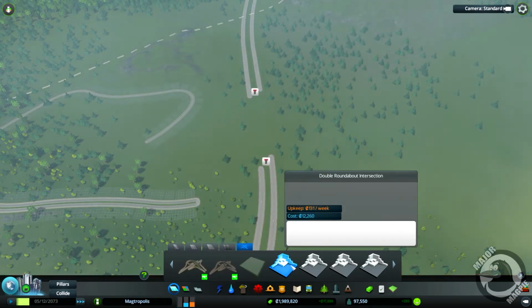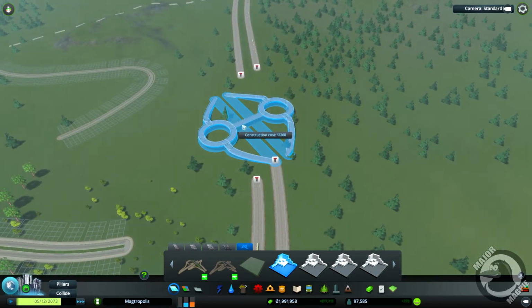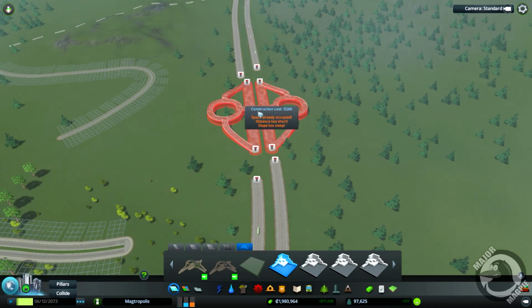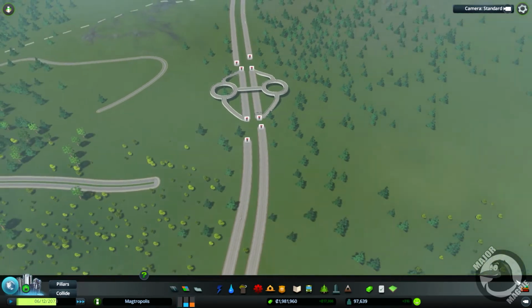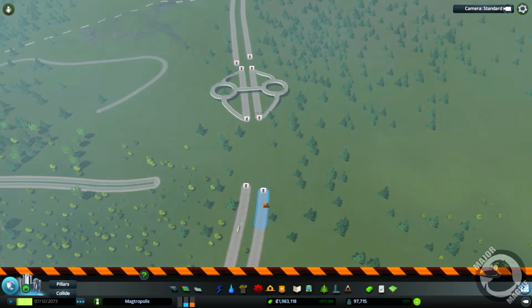off-ramps. We've got this one here that I was looking at, the double roundabout intersection. Another downloaded mod. But yeah, I like this one. It looks cool. So we're going to put this about there, I think. About there. Bang. Yes. Right. Now we are going to need to delete a little bit more of this, so we get a better angle onto these roads.